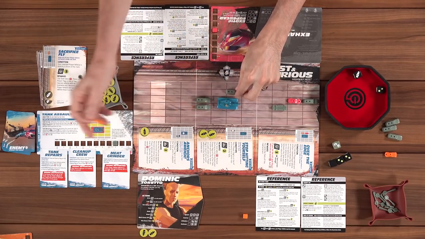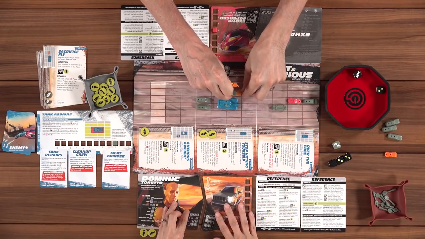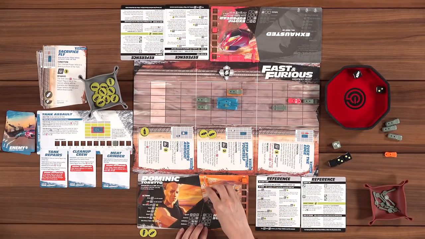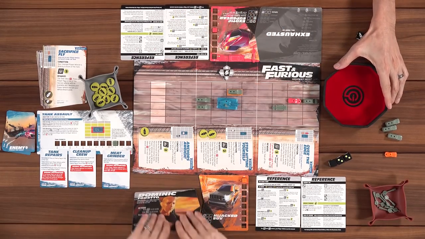I'm in the vehicle. So take that, flip it over to the SUV. And I go to full health, and now I'm in the car, so my peg comes back to my board. Okay. That was my whole turn. End of your turn. So we do this first.